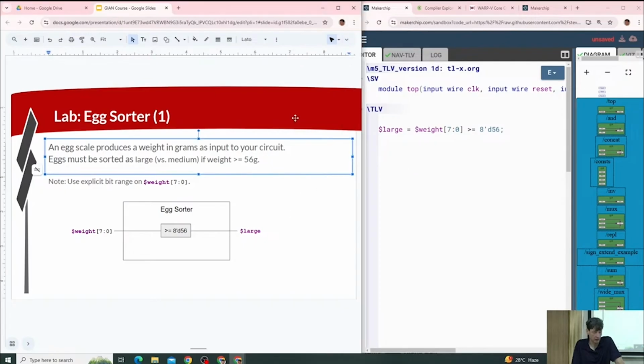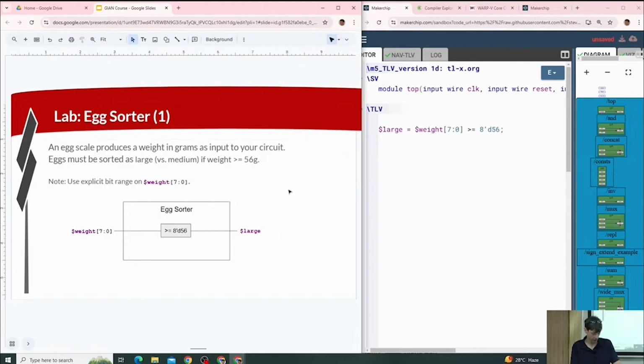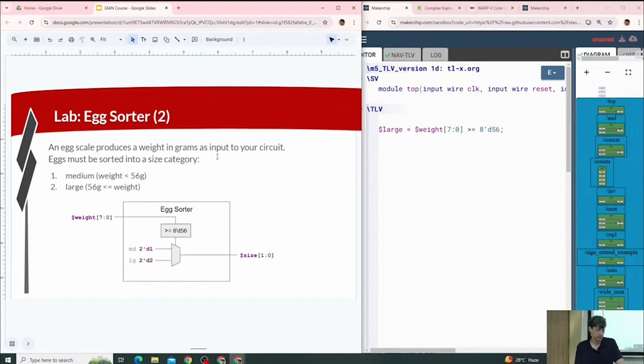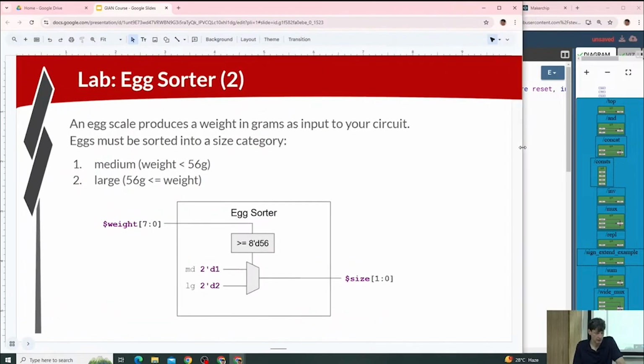So next is just to use a different encoding on the output.